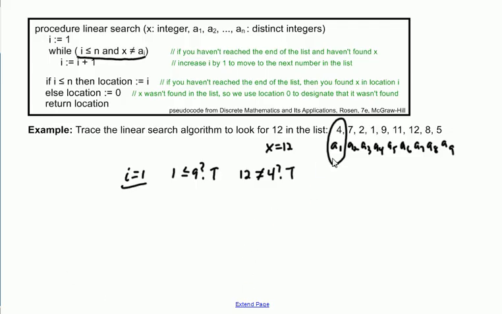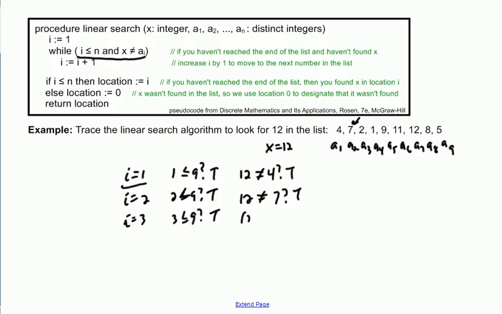Okay. So since both conditions are true, what happens? I gets incremented to 2. And then we say, is 2 less than or equal to 9? That is true. Is 12 not equal to 7? Because now a sub 2 is 7. That is also true. So I gets 3. 3 less than or equal to 9. True. 12 is not equal to 2.